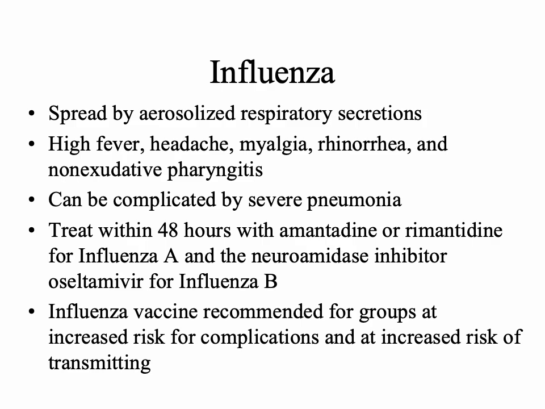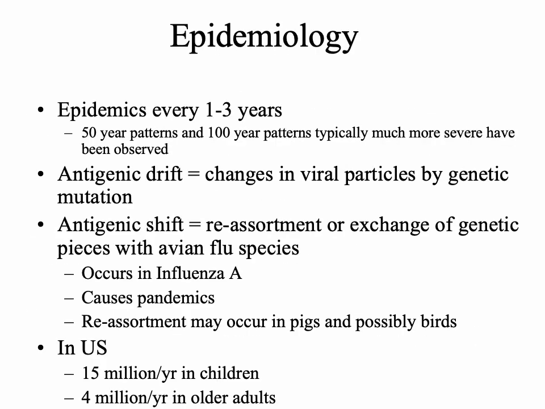So that kind of leads up to the vaccine, which is, well, if we don't have a really good way to stop you from getting super sick when you catch the flu, maybe we can keep you from getting it in the first place, which is the influenza vaccine. We do see epidemics of influenza every few years. There's also a 50-year pattern and a 100-year pattern of really bad influenza.